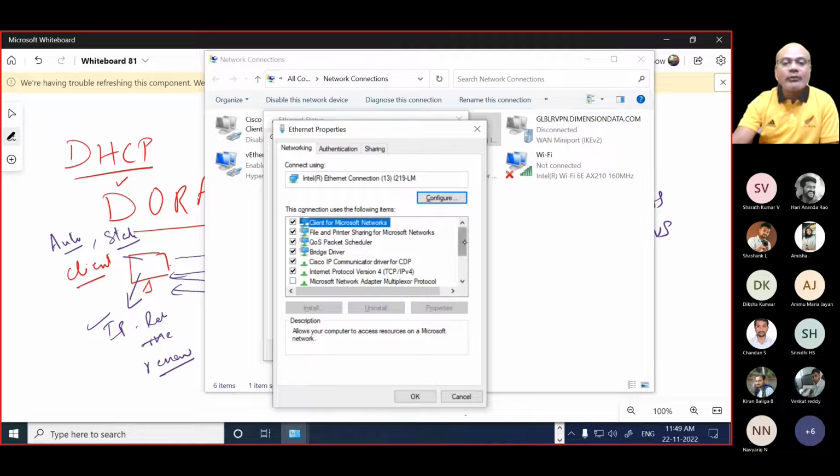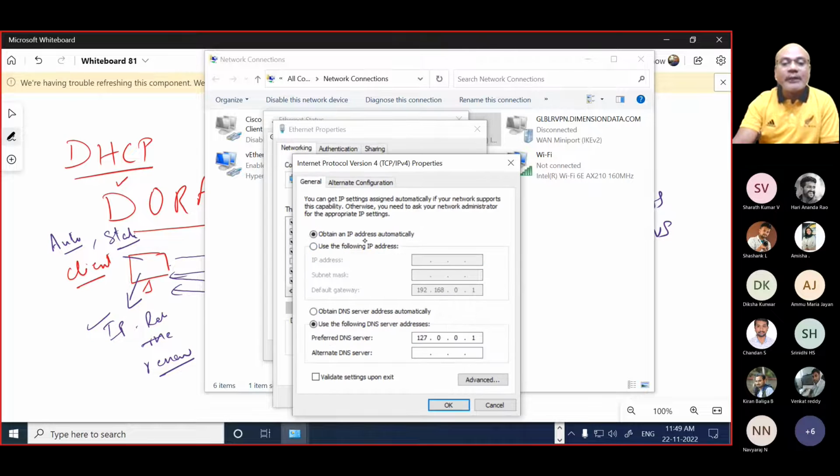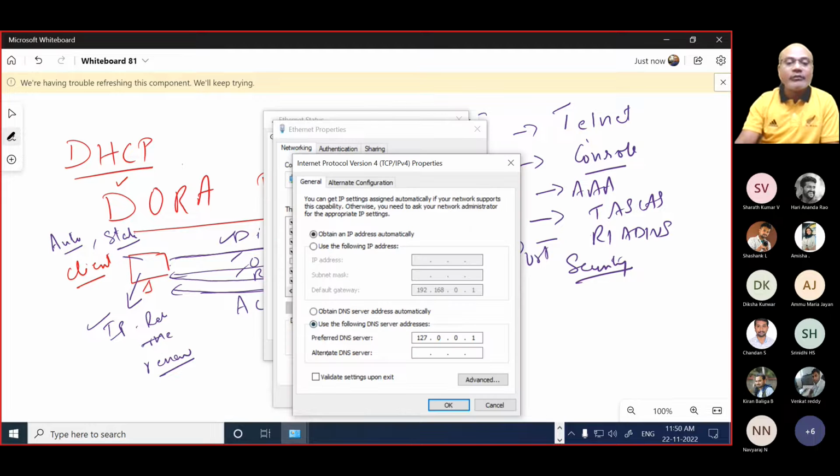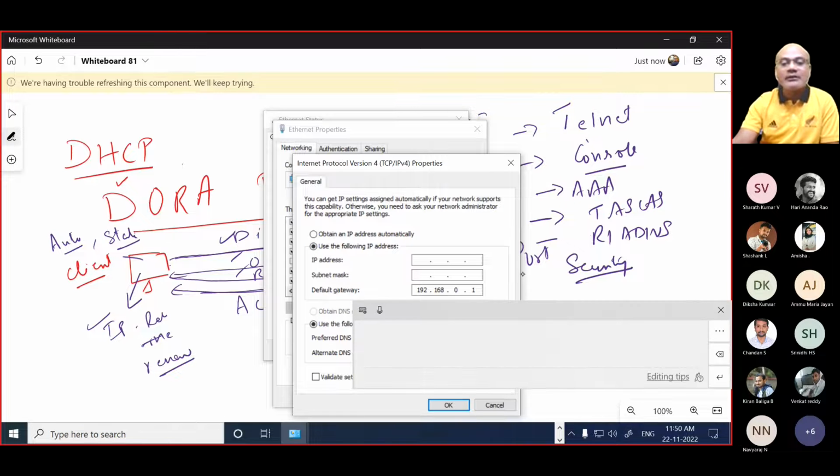Okay, so we can see, if you go to Internet Protocol version 4 (TCP/IP), the option is obtain an IP address automatically. When you select this option, only then is it going to get acknowledgement. Otherwise, if you select the other one, it means manually it is asking for the IP address.